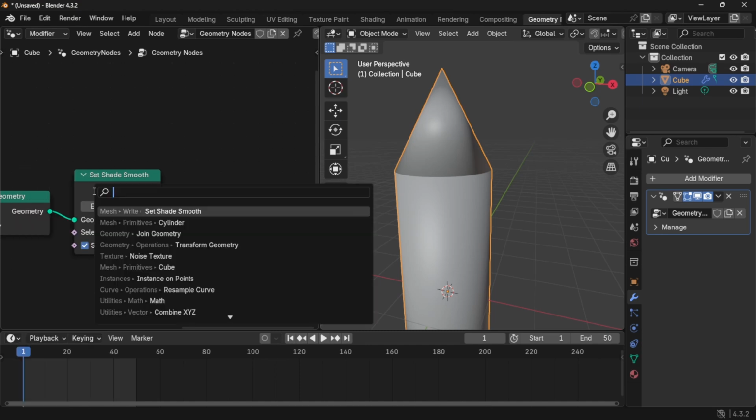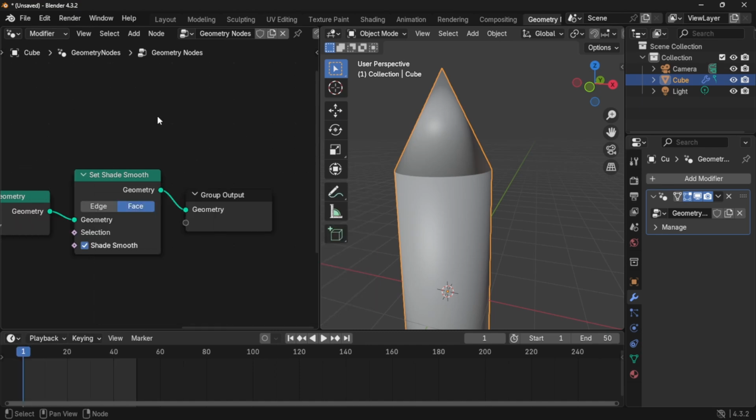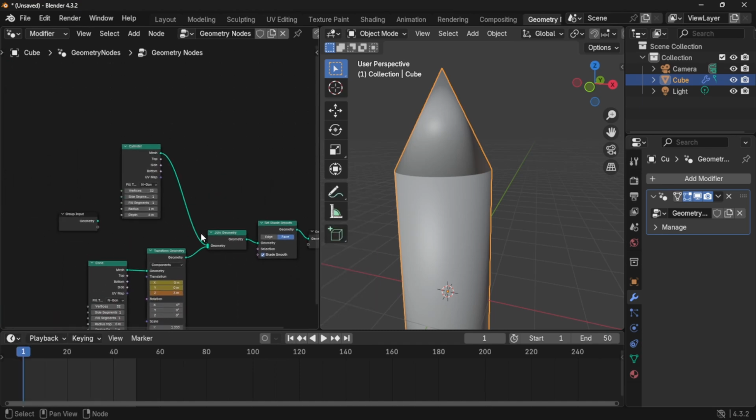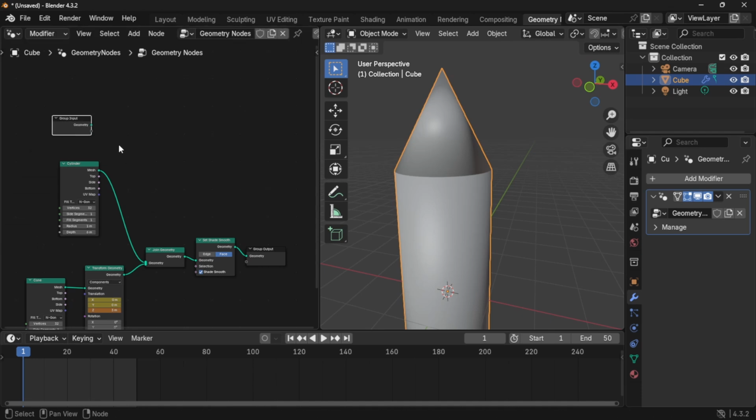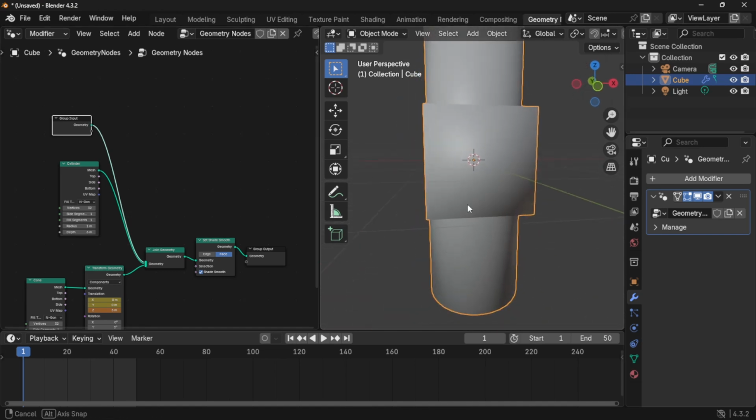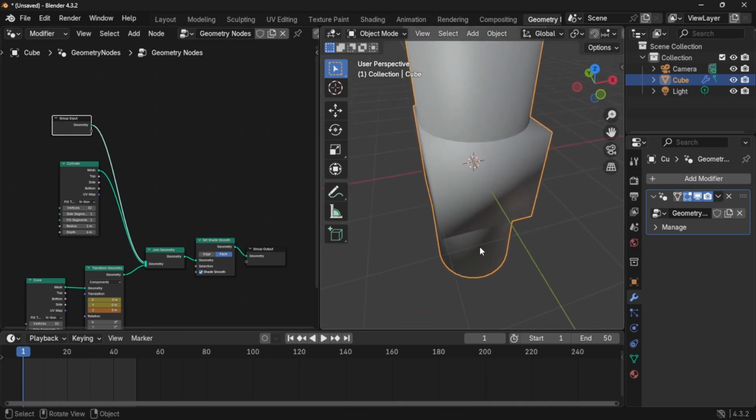And there is nothing called shade auto smooth. And so this is a little bit tricky. The reason this is happening is because the shade auto smooth feature is still inside our group input. And if I also drag it into our geometry, you see another problem, and that is we also are having our sphere. So we will see this going forward.